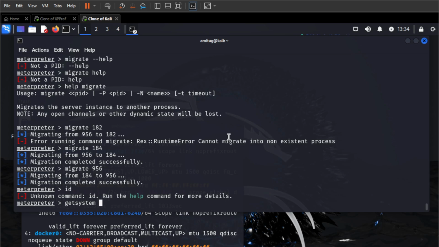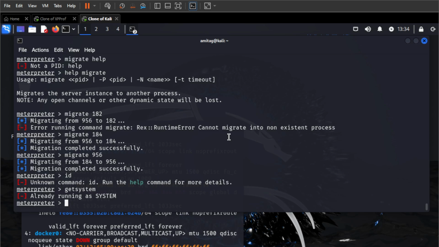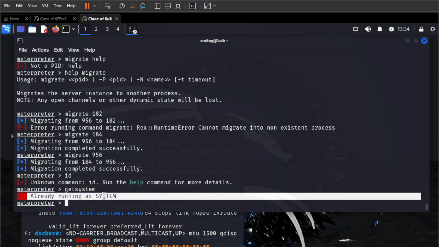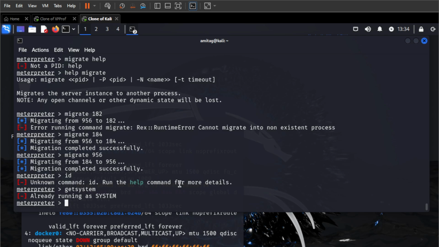If we run getsystem right now, we are already running as system, so it will not do anything. But if it was not running as a system user, then it would have tried multiple techniques to provide you with the system privileges.